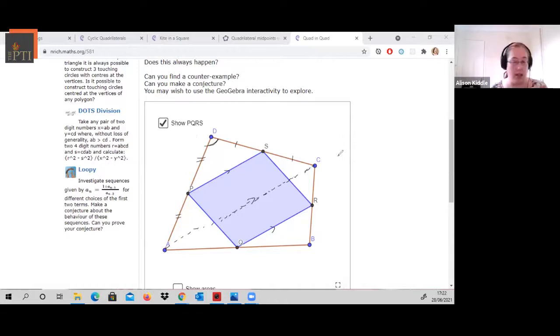And so as soon as I know that they're similar triangles, I know that that angle and that angle are the same, and then that that angle and that angle are the same. And so then that is showing me that I've got some corresponding angles. So I've got parallel lines, and I can use exactly the same argument with triangle ABC and QBR, that they are similar triangles. And so then that tells me that this line is parallel to this.